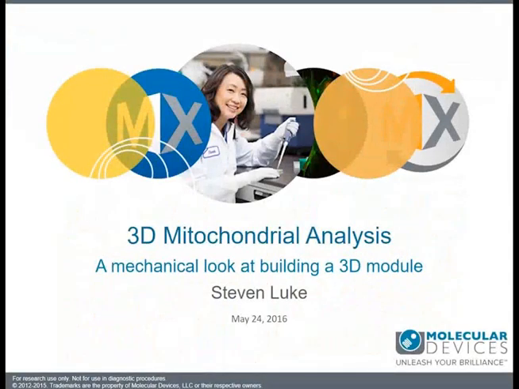3D analysis can be added to different scales of samples. Oksana is talking to us today about relatively large samples, multicellular analysis in spheroids. Her presentation will also be a scientific discussion on the benefits of 3D analysis. I will cover a different set of material, concentrating on subcellular analysis, and rather than a scientific presentation, I will discuss how you might approach building a volume module.